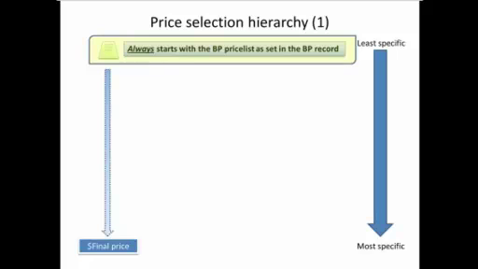It always starts with the business price, the price list for the business partner. Just talked about those. So on every business partner, on the payment terms tab, I believe it is, you select what price list applies to them. That's the first thing Business One looks at.